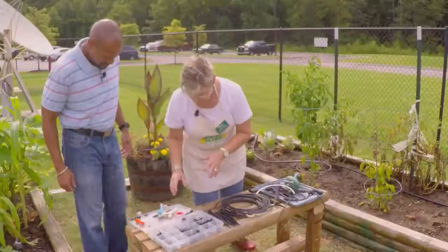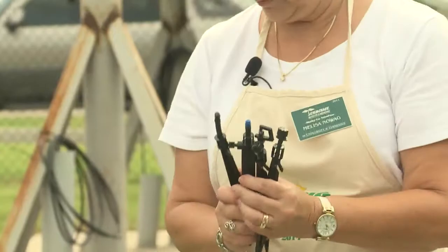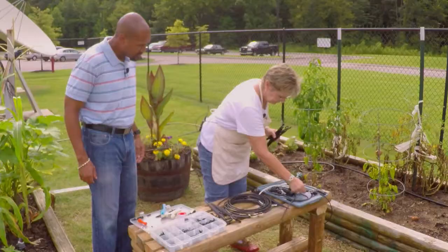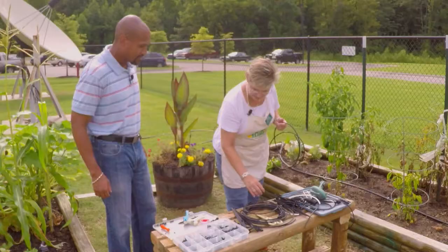Okay. You've got thousands of different kinds of sprinkler heads that you can use. And you've got lots of risers, and these are called risers. You can get them all kinds of ways. I even have one here we're going to actually attach to our flower garden. Okay. That is a container bed riser, and it puts the water specifically down. Now comes the fun part.